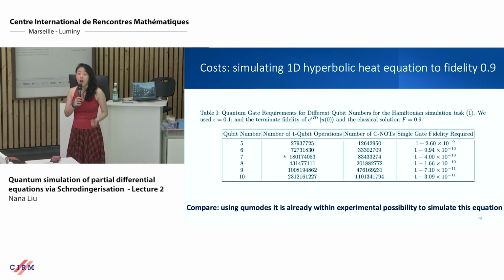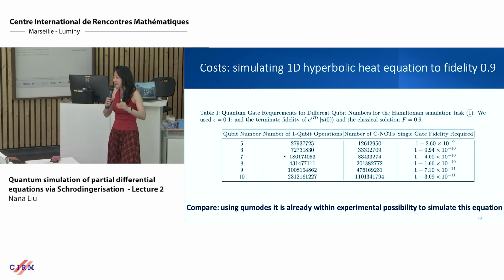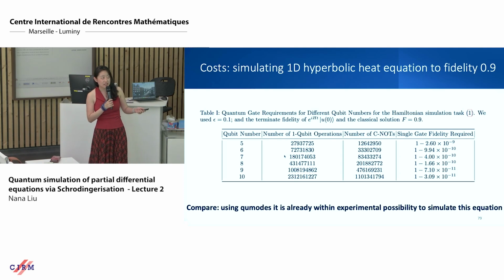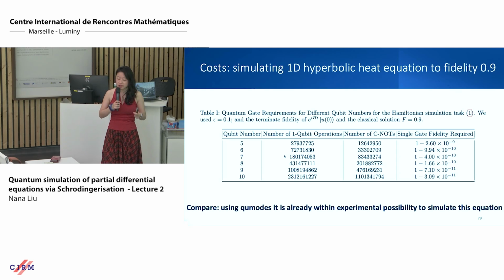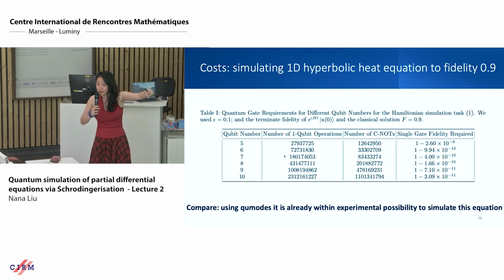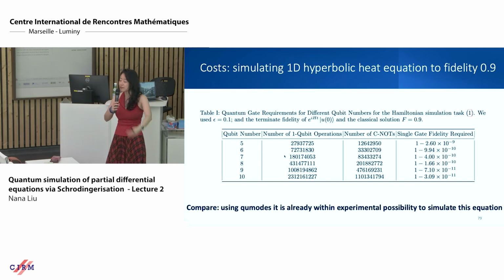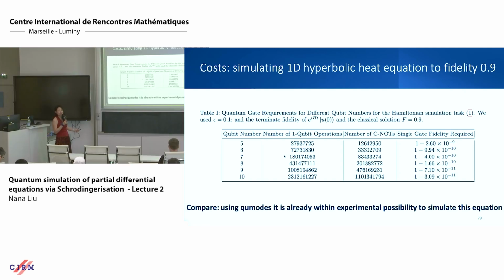So the question was, for these estimates of CNOTs, do we make any assumptions about all-to-all connectivity? What that means is that when people make these devices, say on 2D chips, depending on how they make them, sometimes geometrically it's just not possible to connect a system here with a system there. So it's difficult to do a CNOT between this system and that system, and then you have to do more operations. Here, we don't make any assumptions about the geometry, so we can assume any connectivity. In that sense, this is a good estimate.